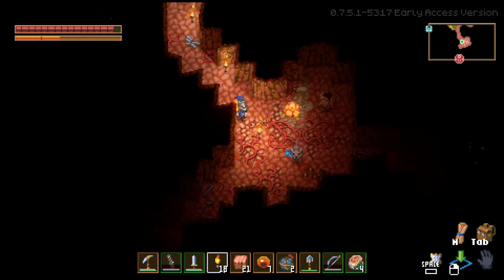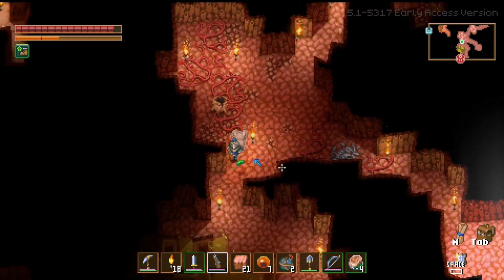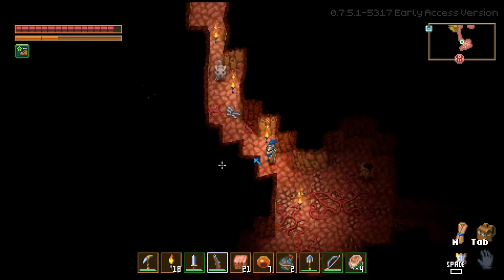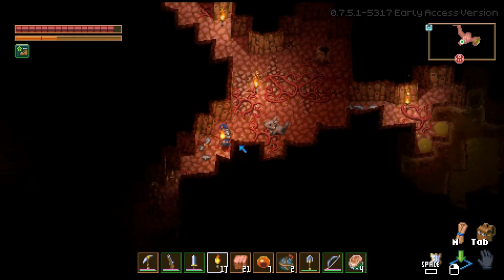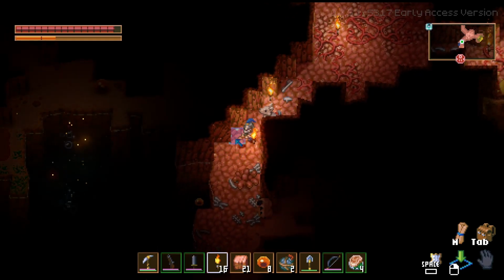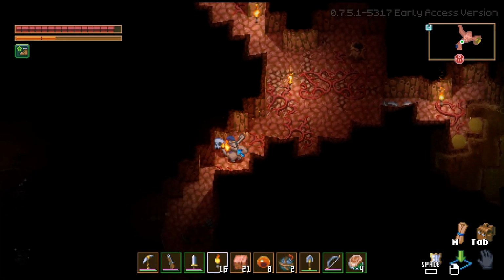Gonna shoot him here, get his attention, and run. There we go. They will chase you until they explode, until they get close enough to feel like they can do some damage to you. So you do want to run and avoid them and maybe have a ranged weapon on you. At this point in the game, I do recommend having a ranged weapon on you at all times. It just does help with a lot of the enemies that we will be facing moving forward.